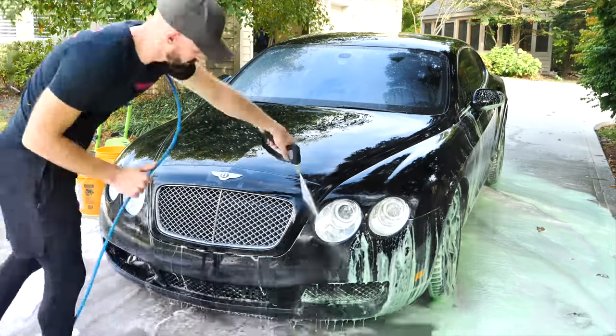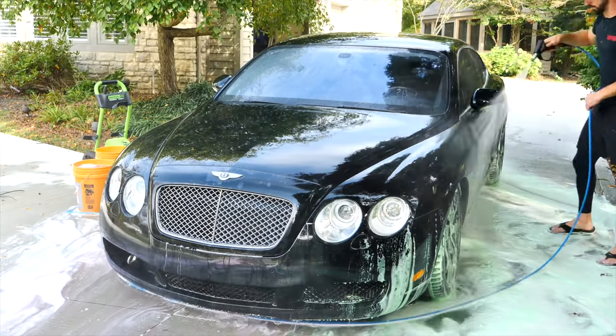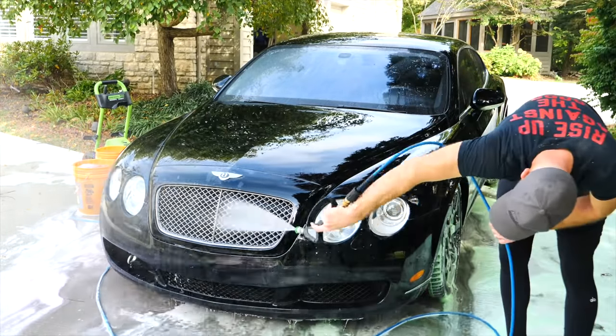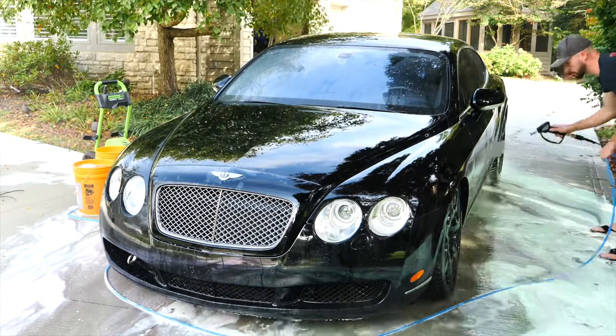Now with all that beautiful foam rinsed off, the car already looks a ton better. It took literally most of the dirt off the surface, allowing it to drip down with that heavy foam laying on the paint. But once it's all completely rinsed off, we'll get started with the wash mitt phase.